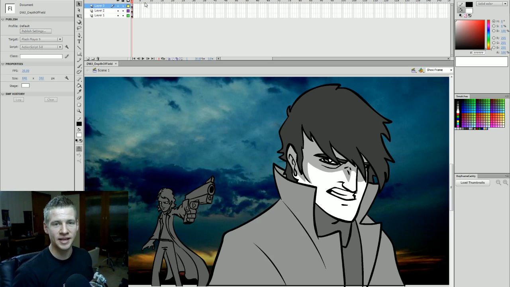Now, depth of field is a pretty useful thing to use, especially in a narrative sort of format, and it also creates a lot of visual interest and helps show people where to put their attention. That's why it's so useful in a narrative sort of setup. So in a scene like this, what are we to focus on? Are we to focus on the horizon? Probably not. Or this character about to shoot, or this character who knows what's coming. Now, that's where we as animators and as storytellers need to use techniques like depth of field, like parallaxing, to communicate to the viewer what they're actually meant to be paying attention to.